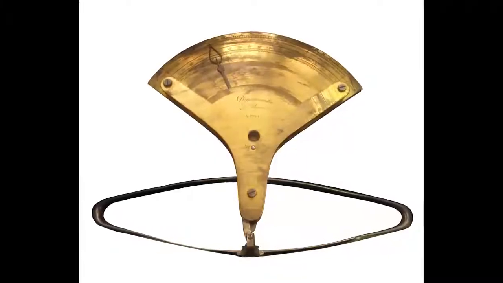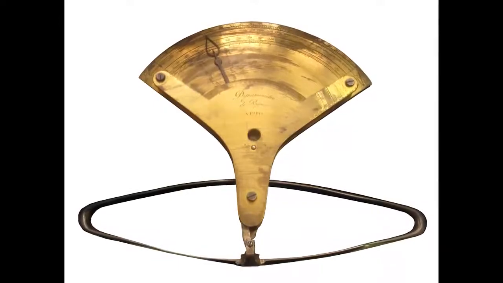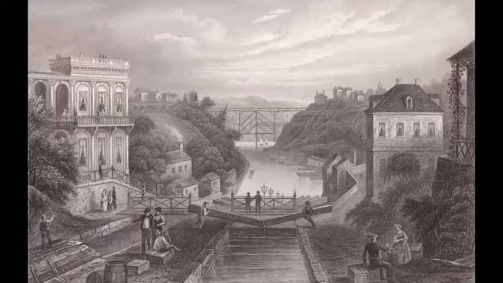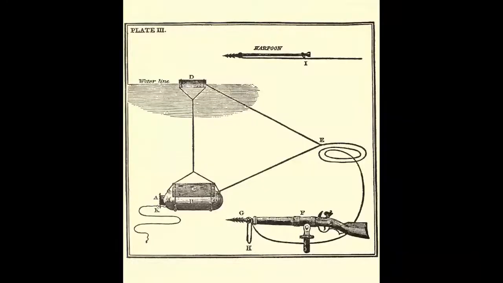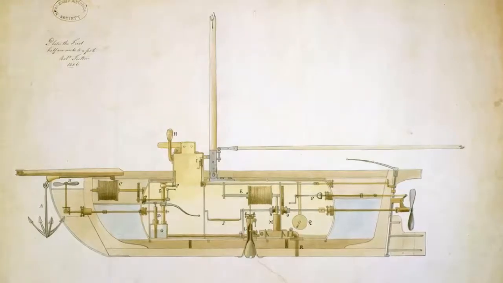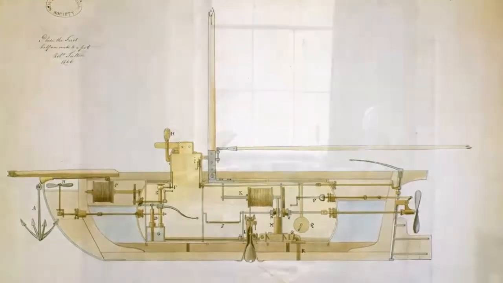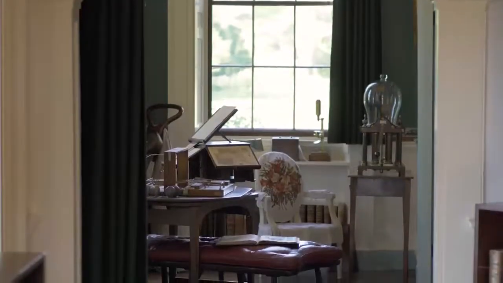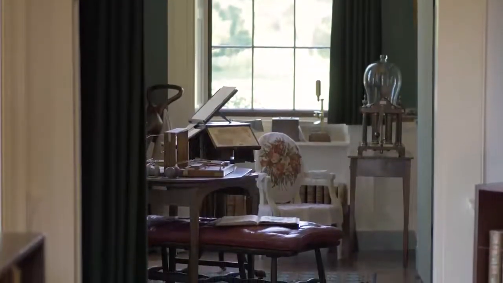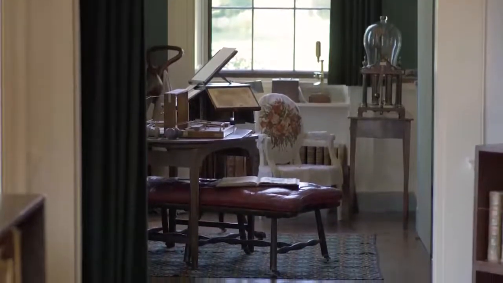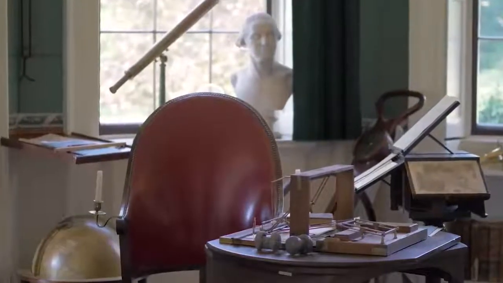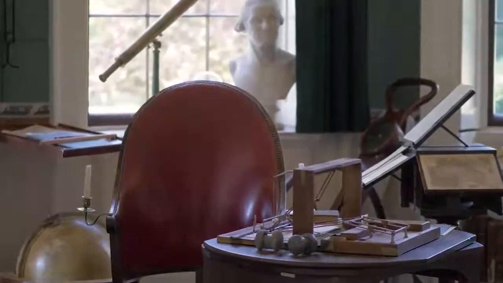They correspond about inventions and engineering projects, things like the construction of the Erie Canal, and even a plan for protecting New York Harbor with torpedoes and submarines. I'm not making it up. In March of 1810, Jefferson writes to Fulton from Monticello and says, quote, "Where a new invention is supported by well-known principles and promises to be useful, it ought to be tried."